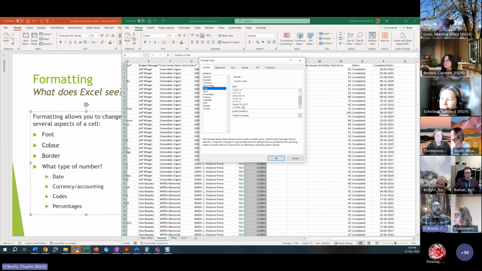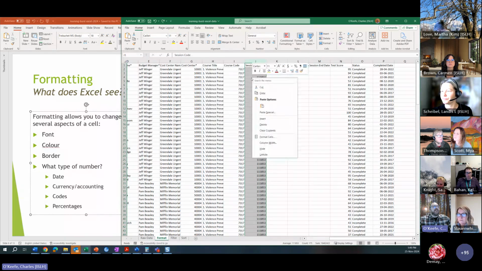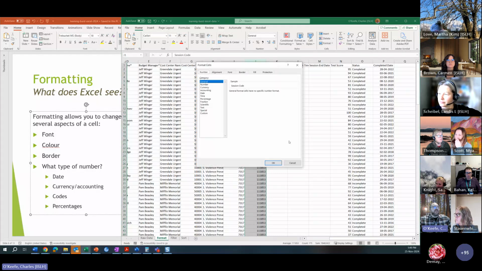Do you want the full month written out, with the year? Do you want the day of the week? So you can play around with those options, Dina, per your question, and then check to make sure that your entry matches how Excel is going to display. And again, to get to this format menu, I highlighted the cells I wanted to change, right-clicked anywhere in the gray area that's selected, and clicked Format Cells here.